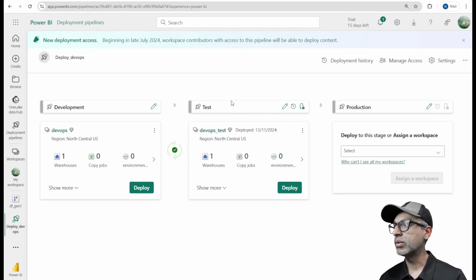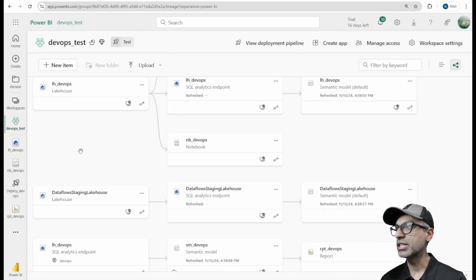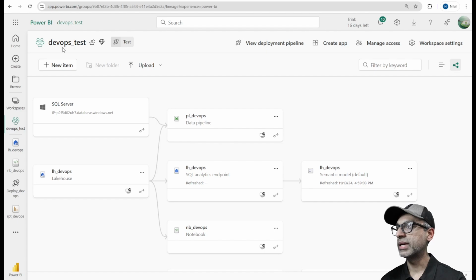Okay, now that it's deployed, let's go to the test workspace and see what actually got deployed. I'm in the test workspace right now, which is called DevOps_test. And we are in the lineage view just to make it easy to see the flow.